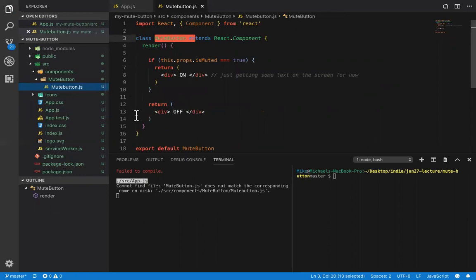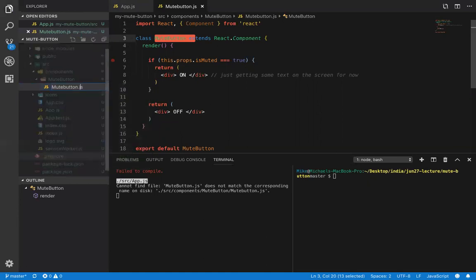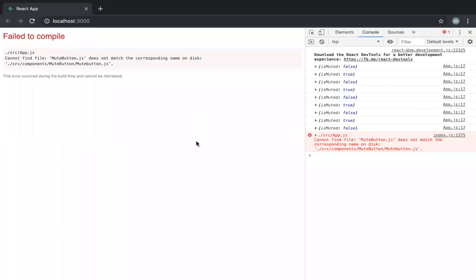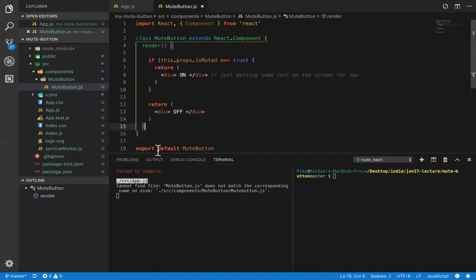Your file is mute and then button is lowercase, whereas when you import it, capital B. This right here, oh my goodness. Uh-oh. Do I have to restart the server?